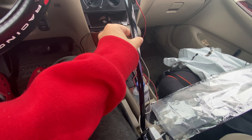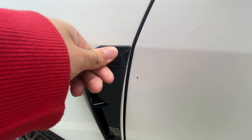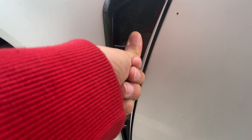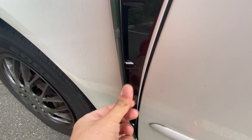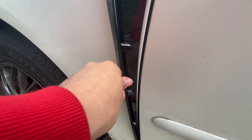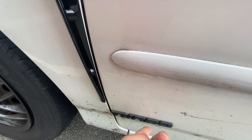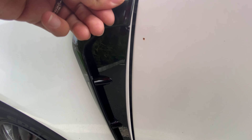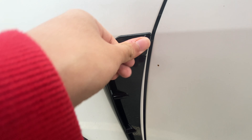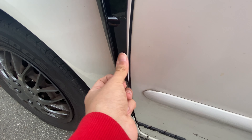I've got the first one here. There may be a gap but maybe you could do better than me. You want to really push these — in the middle, everywhere you can think of — because it is solid. Like, you could try to move it and it won't move. I have similar ones that have been on there for two years now. It shouldn't really fall unless you really press hard on it to remove it — don't be scared of pressing it, this is not going to break. So that's one side done.